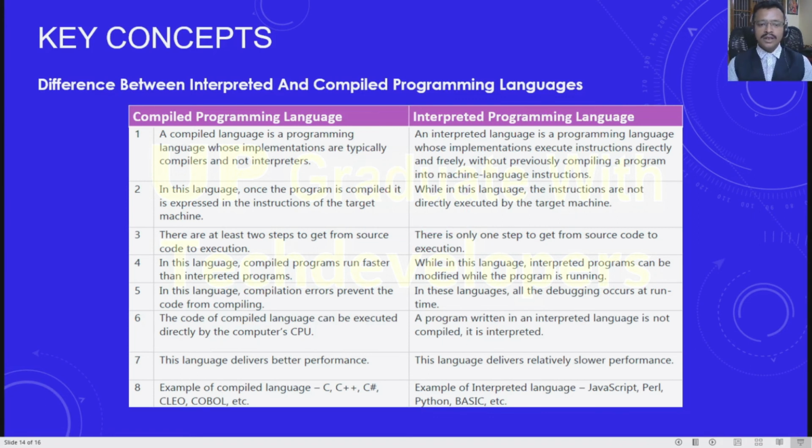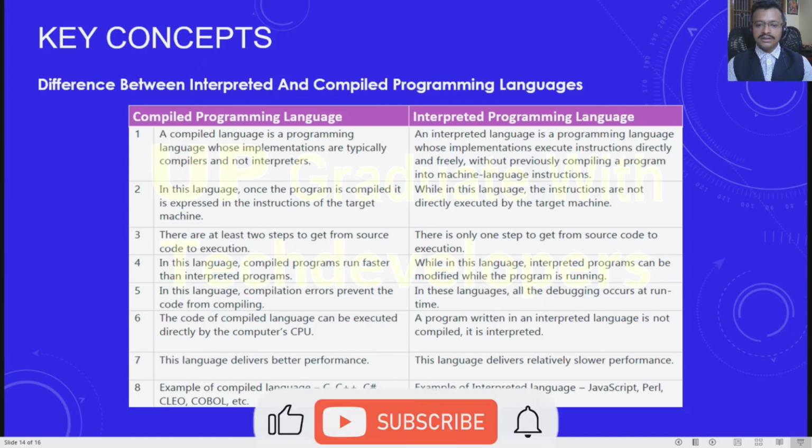A compiled language is a programming language whose implementations are typically compilers and not interpreters. Whereas an interpreted language is a programming language whose implementations execute instructions directly and freely, without previously compiling a program into machine language instructions.